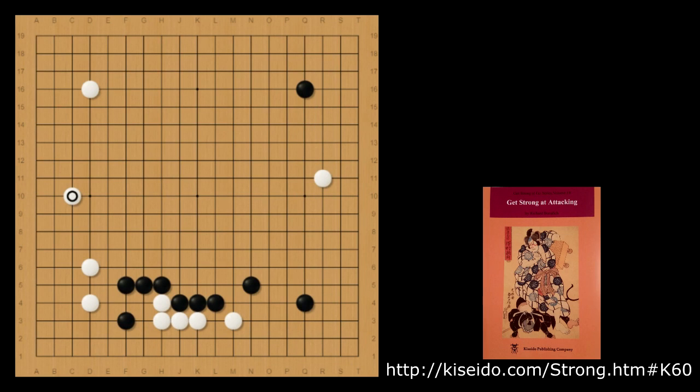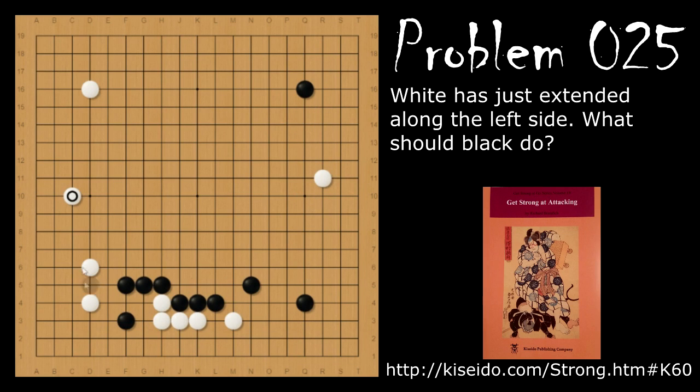Problem number 25. After this Joseki is finishing up, White decides to make this extension here to reinforce their corner. How should Black continue in this game? Black's move is to do the armpit hit here, poking at this group's shape, and if White responds, Black will back off. This group needs to make some eyes, so White will go here and then fix their shape.